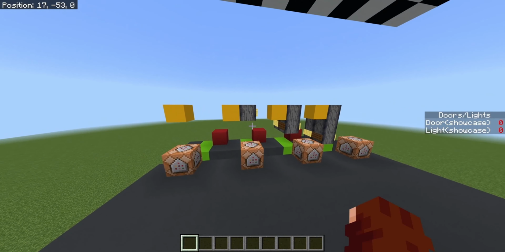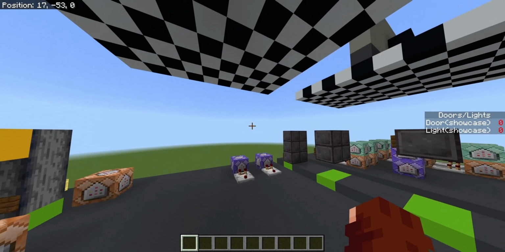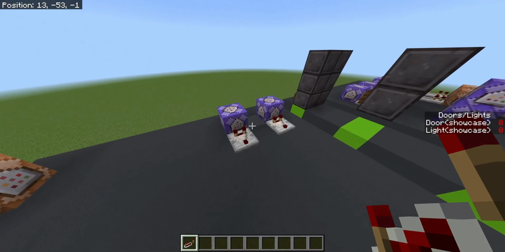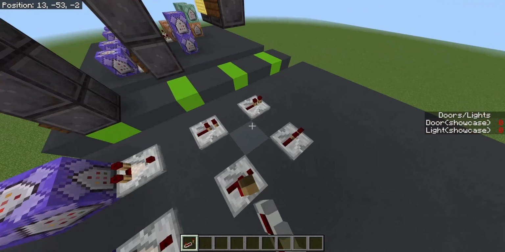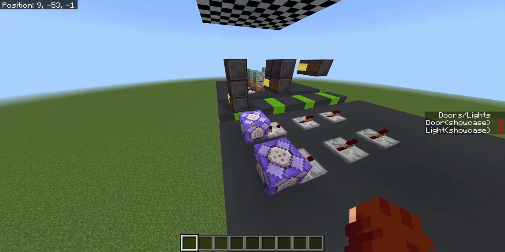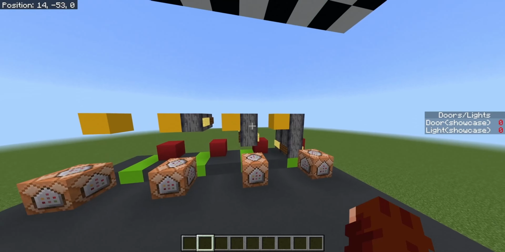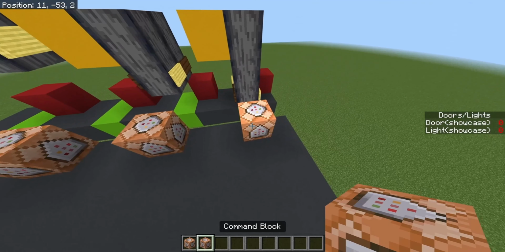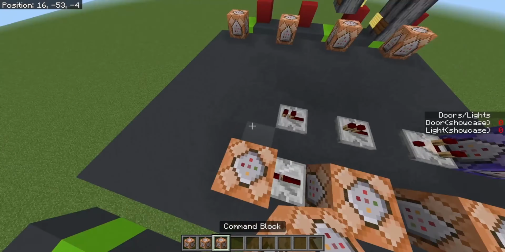Now that we have all the frames, we're going to place them in a specific order to make it so the frames actually line up with the door animation. So you're going to need a repeater for this part, and starting from here, you're going to need to place 2 repeaters like this on both sides. And we are going to start with the closing animation, which is the one with the mangrove button. For this animation, you're going to need this frame, and this frame. And you're going to just place it in order from how we grabbed it, like this.